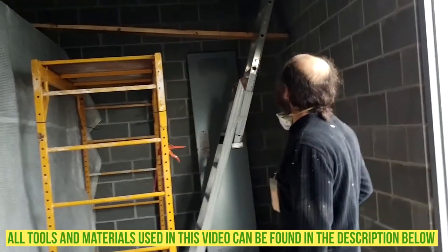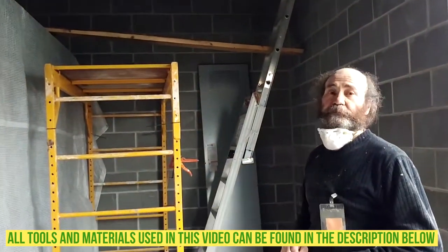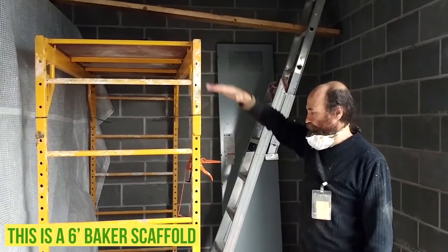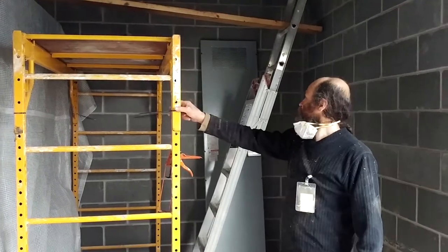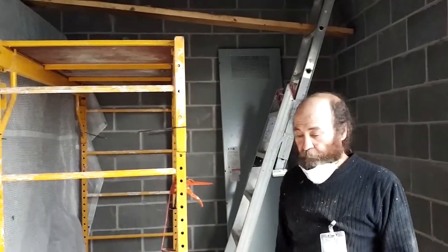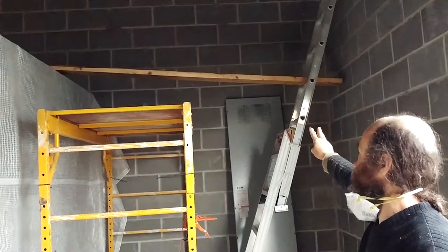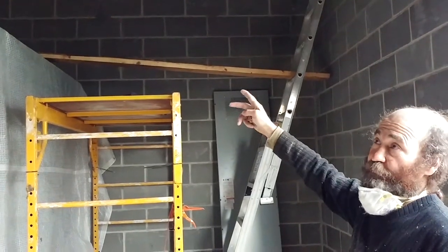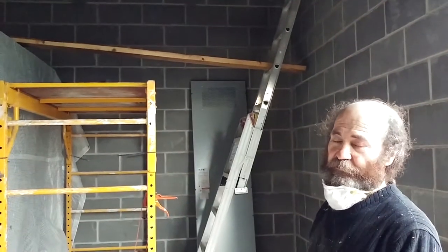The ladder reaches about 14 feet high, maybe between 13 and 14. This is a nice piece to have — it's very handy. You can bring it down low, set it up on a stairway and such. The step ladder is very good because you can set it up in different positions. The wood here is just some 2x6 I'm using for support. But now that we know the situation, for the next one you bring the aluminum plug — it's safer and it's stronger.